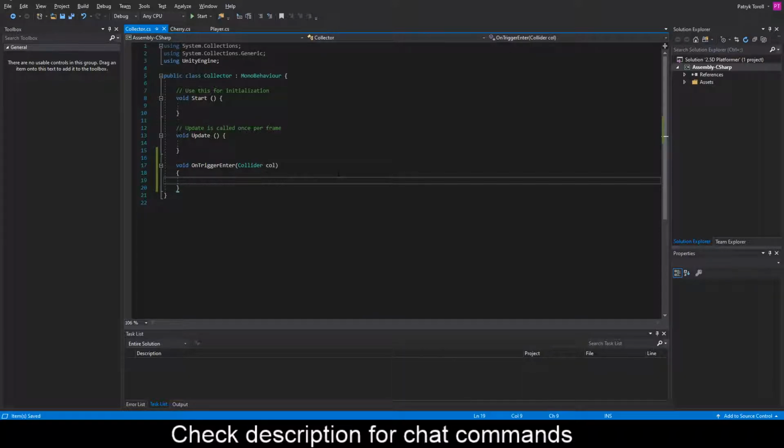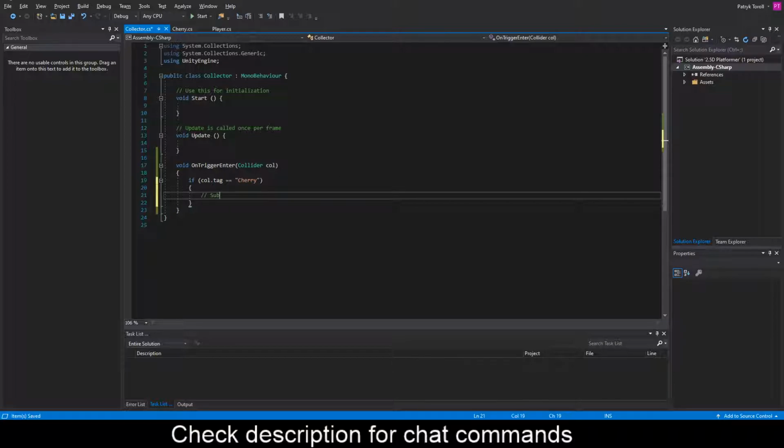We'll see. So whenever we hit a trigger, we want to check if it's a cherry. So if call.tag equals cherry, we also have to set the tag for a cherry. Then we want to break the cherry and subtract 1 point from the player.